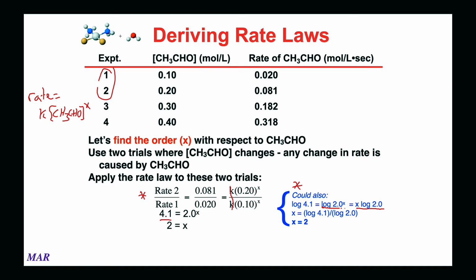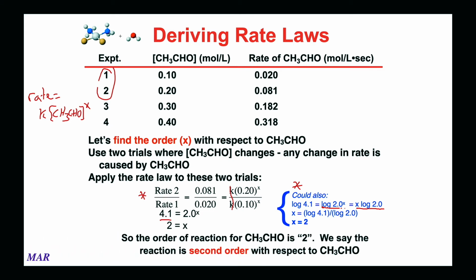So either way, either by thinking about what happens when X is 0, 1, and 2, which is what I did first, or if you want, you can use logarithms, you should find here that the X value is 2. So we would refer here to CH3CHO as a second-order reactant, all right? We'll talk more about what it means to be second-order, but for right now, just realize finding that little exponent, that order of the reaction, is super important. And this is what you do. You have to do this through experiment, all right? You can't do this theoretically by any ways known. You have to take several trials and compare them, like we did in this example, to find the order X.